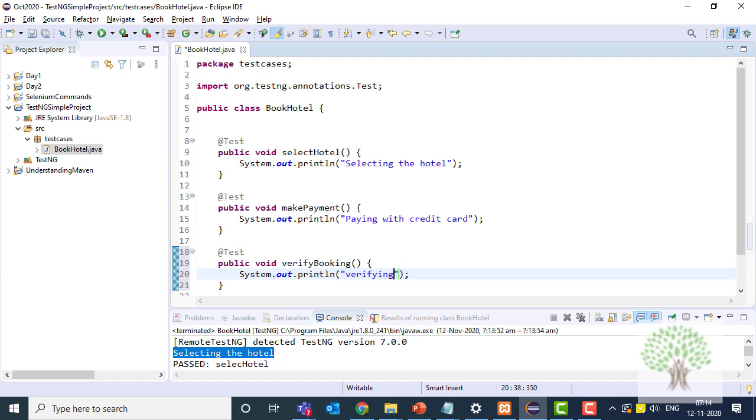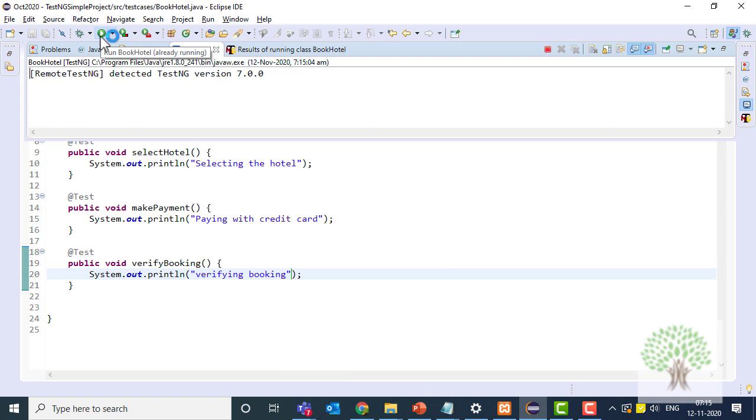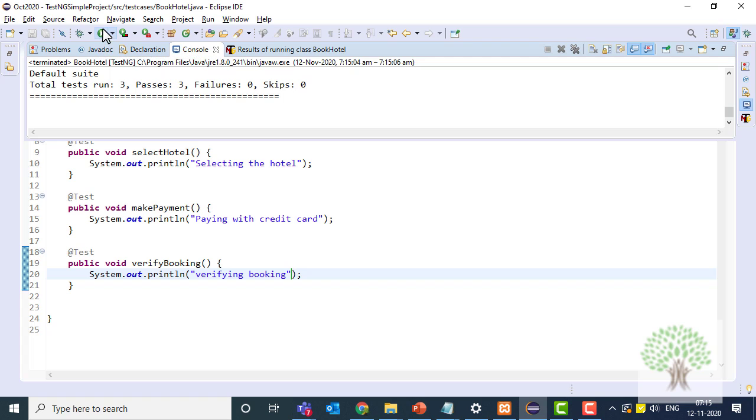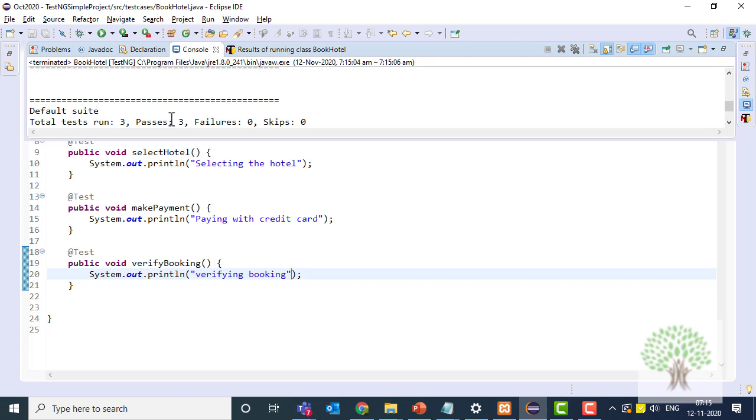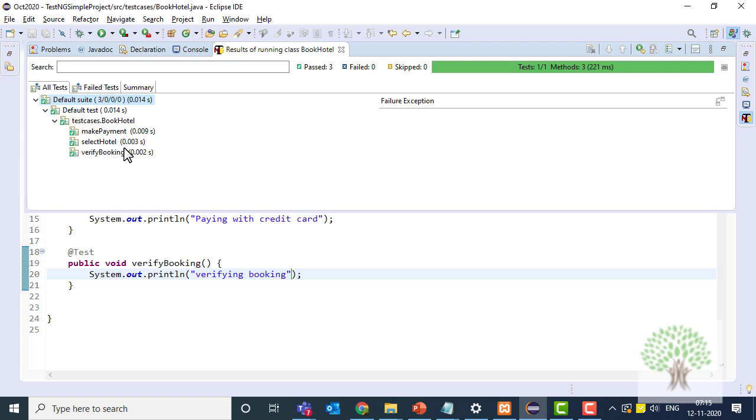Okay, verifying the booking. Now if I just run them from this, once you run as TestNG test, you can also run this from the run button, and it will say that total test runs are 3, passes are 3. It will give you the results over here as well in this section in diagrammatic form.